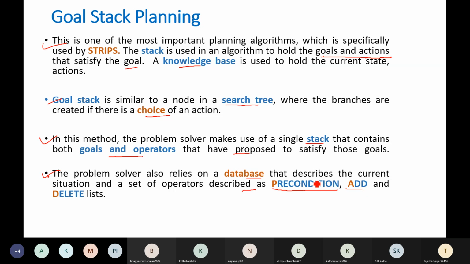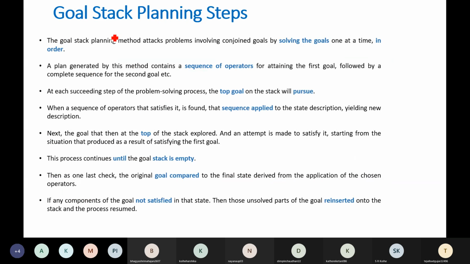Then the add list, which will contain the predicates that will be true after execution of that operator, and the delete list, which will contain the predicates that will become false after execution of that operator. Okay, so goal stack planning attacks problems involving conjoined goals. Then we solve those sub goals one at a time in a specific order.